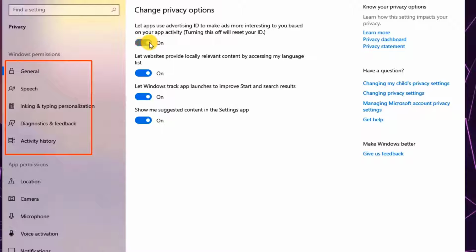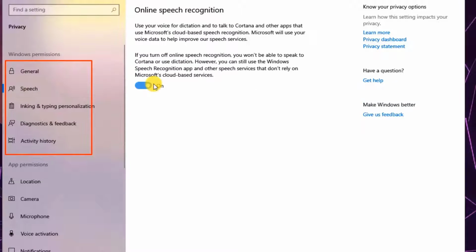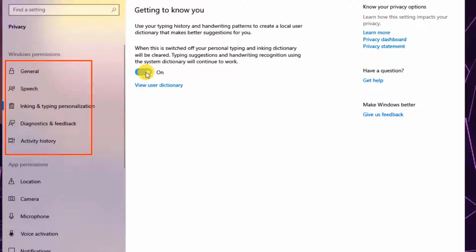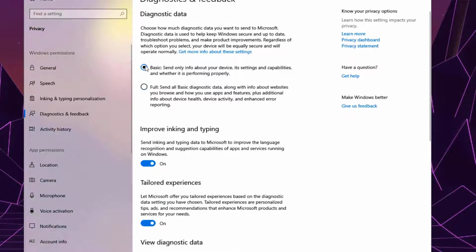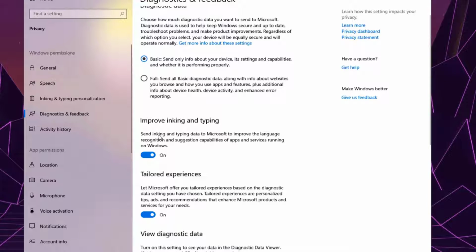The first is about advertising ID that most of the people don't need, and this second one, if you are using English, there's no need to turn it on because by default it assumes you are using English. And the next 2 items, if you are not using Cortana and if you are privacy conscious, you should definitely turn them off. Diagnostics and feedback: by default, it's on full. You should put it on basic.